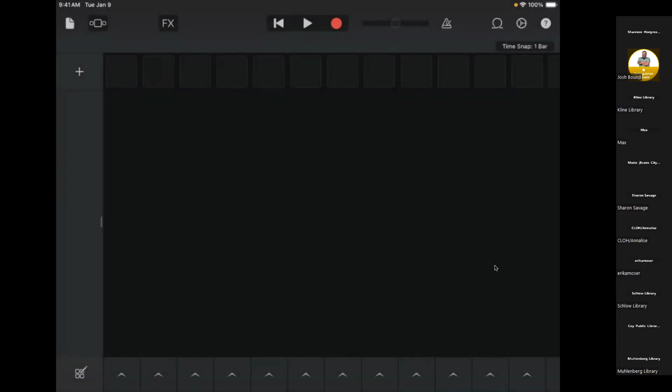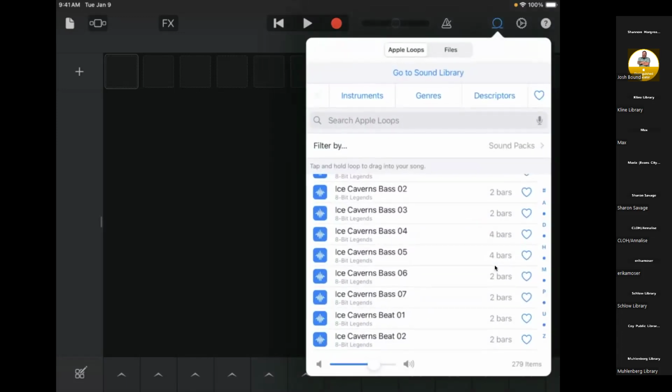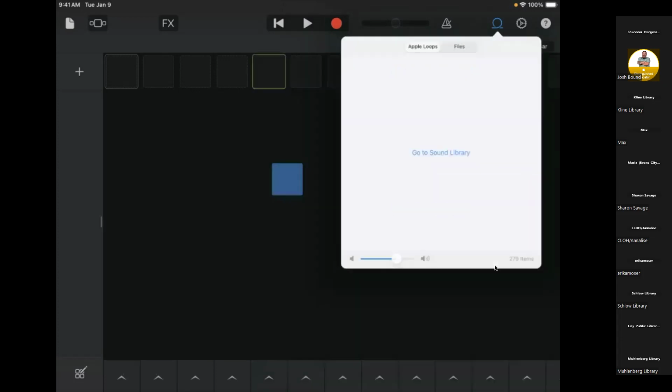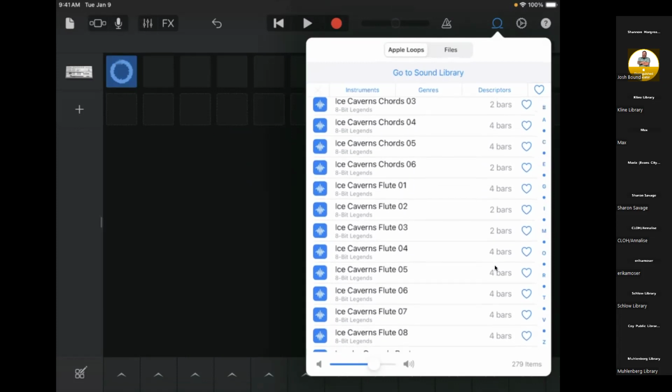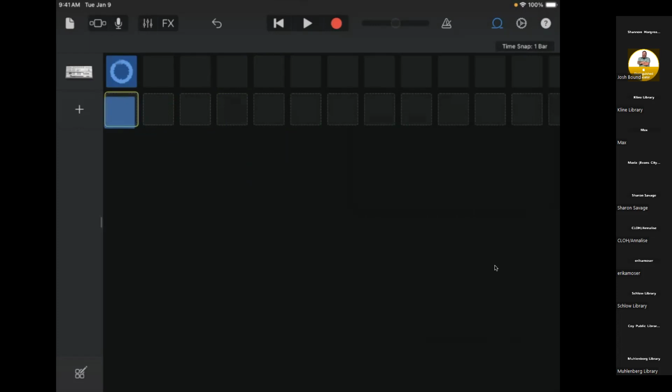And this is a different way to think about music creation. So you'll notice that instead of having those long rectangular regions, I just have these tiny squares. And now what I can do is I can tap into a square. I can tap that loop button again, and I can pick different sounds that I want to bring in. Let me just add one more because I think this will all sound good.